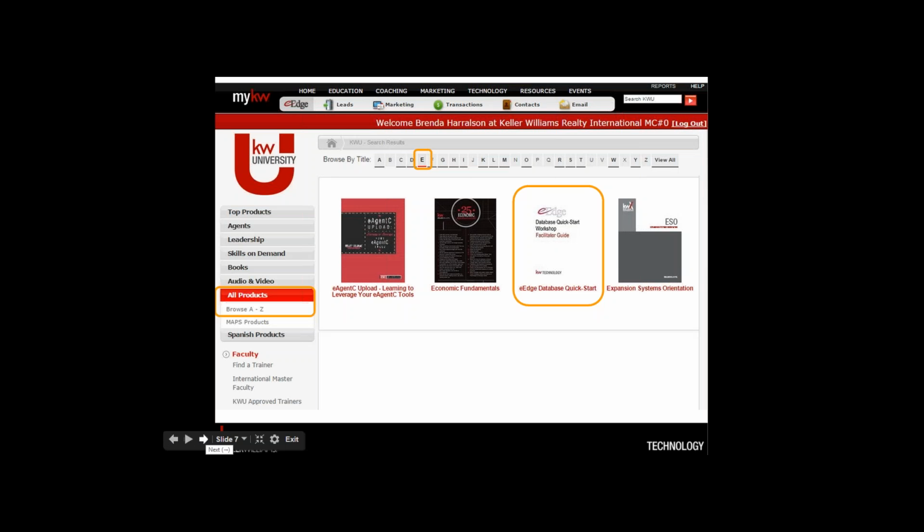So just like the mobile app workshop, it is a guide that takes you as a facilitator through, we estimated 3 hours. That might be a little aggressive, but it's everything that agents need to do in order to get their EEdge website and their EEdge marketing materials filled out with their preferred contact and brand information. So they get their account settings filled out, they turn on lead alerts, they understand how leads come into EEdge, they practice entering themselves as a lead, looking at the alert, responding to the alert, putting contacts in via import, putting them into groups. We talk about why, and then putting them on a touch campaign.